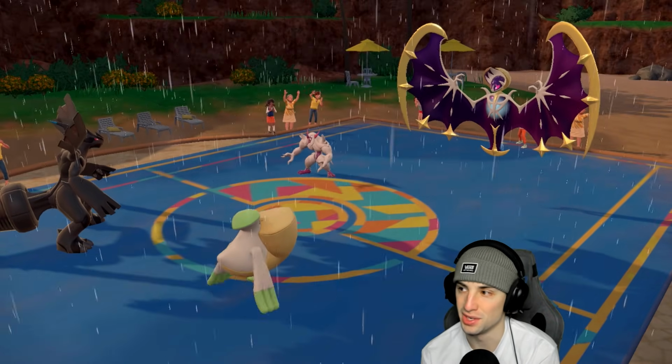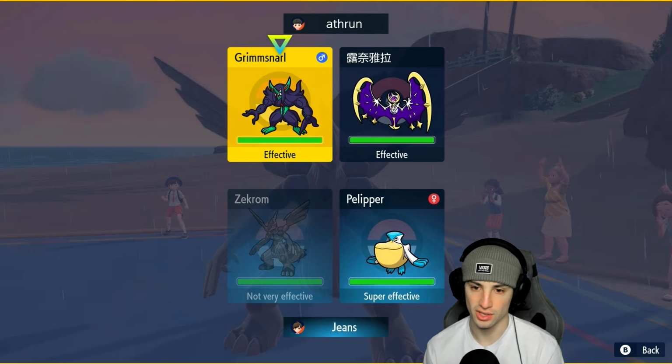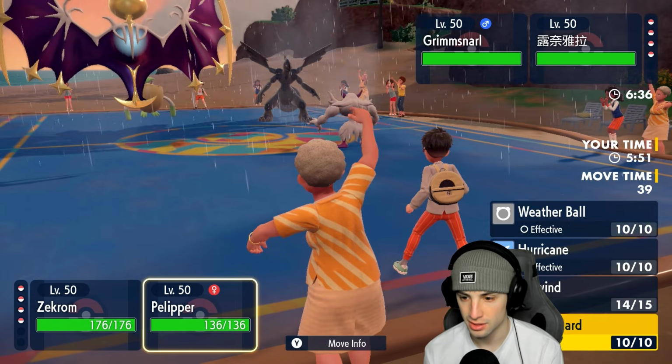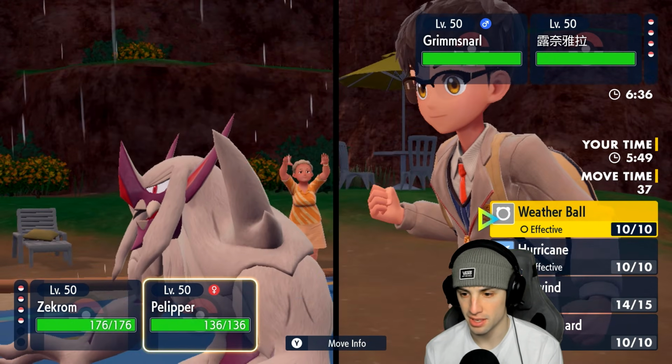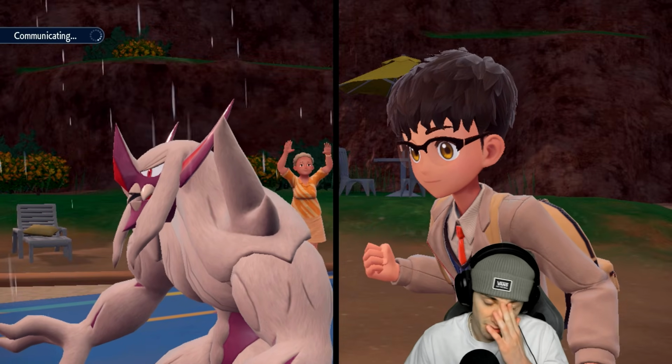Alright. Wow, I could have went for a D-Dance. That would have been a huge turn. Another D-Dance would have been awesome. I think I'm just going for Bolt Strike here. It just does so much damage. And on top of that, I'm thinking I'm just doubling down to Grimmsnarl. Probably gonna go for a Thunder Wave here into Pelipper, or even a Spirit Break.